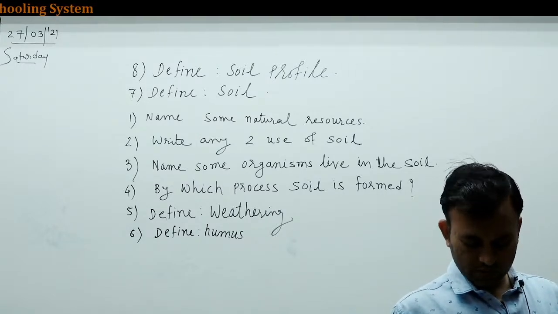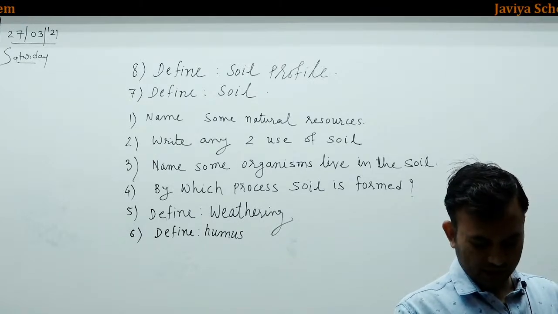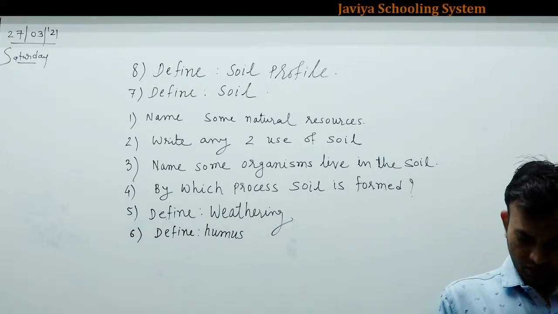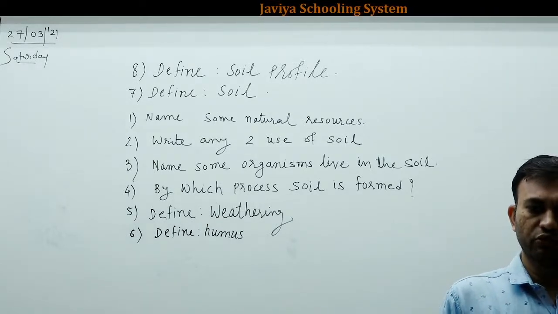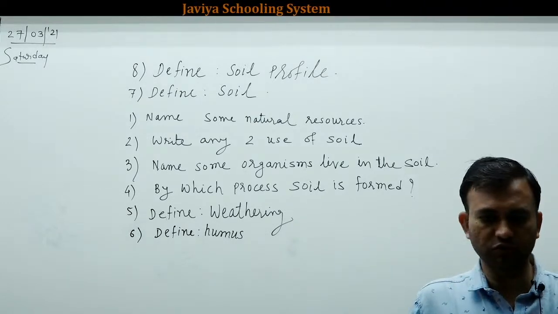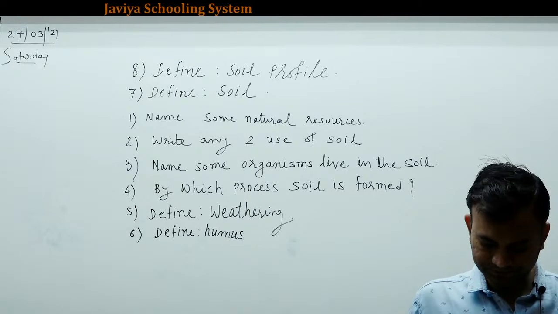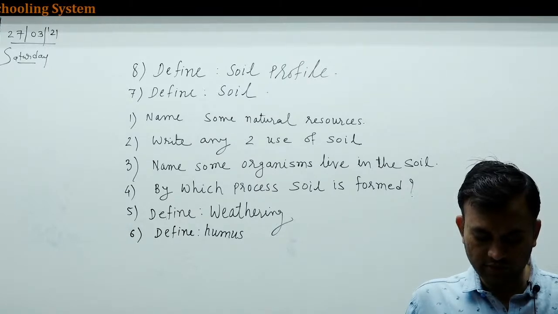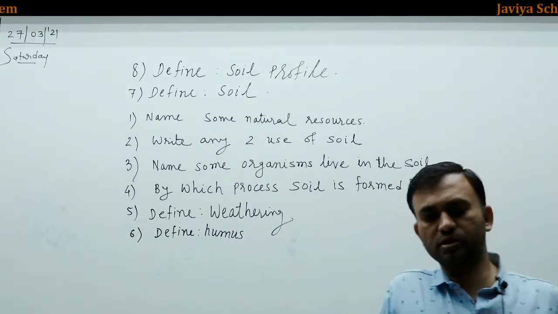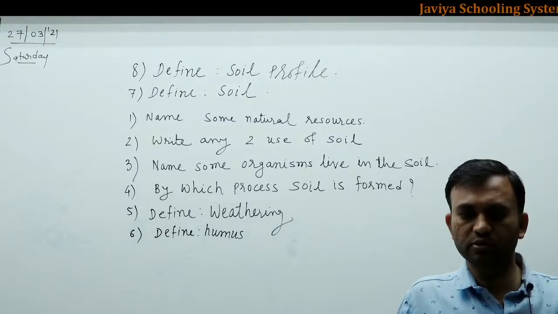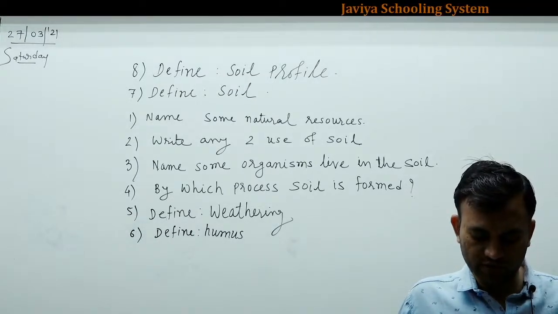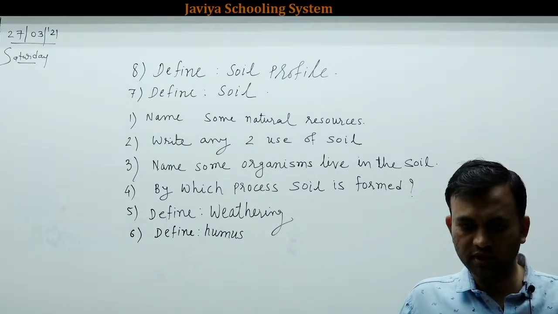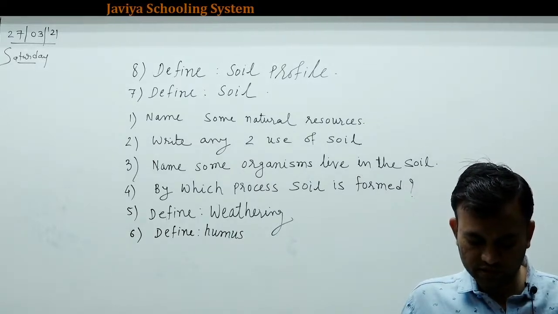The topsoil shows the following features. For example, it is the darkest in color. It is rich in humus. In which layer will there be the most humus? In the topsoil. It is rich with minerals. The humus in the topsoil makes the soil fertile. The humus present in the topsoil is the reason the topsoil becomes fertile, because it consists of important nutrients, for example nitrogen, potassium, phosphorus, like that.